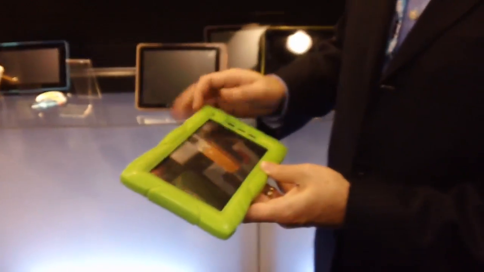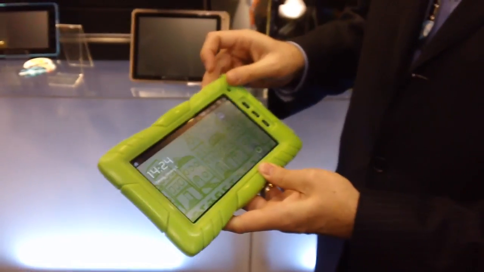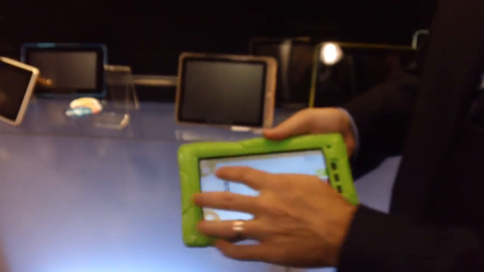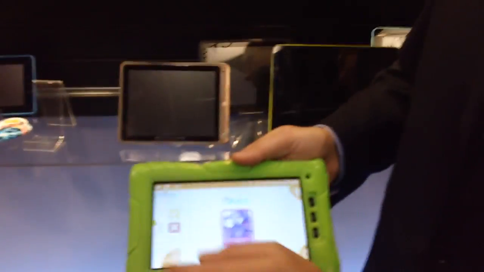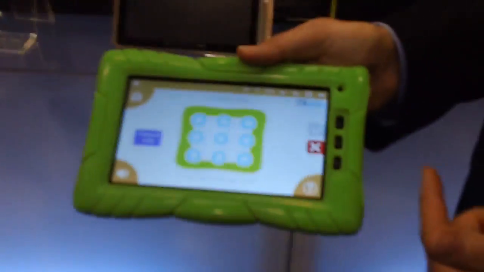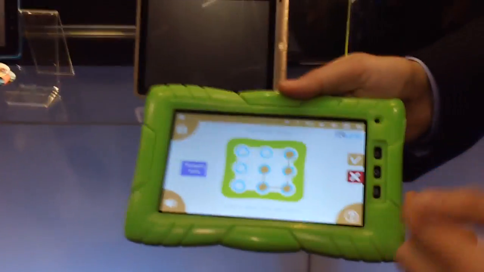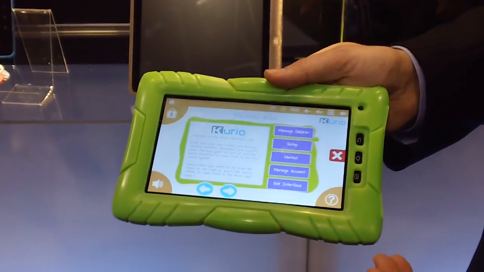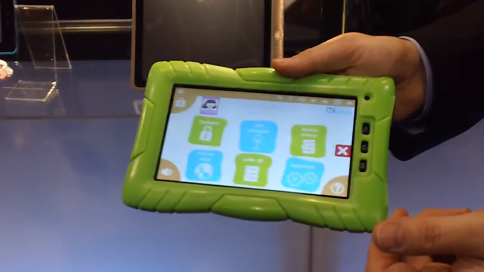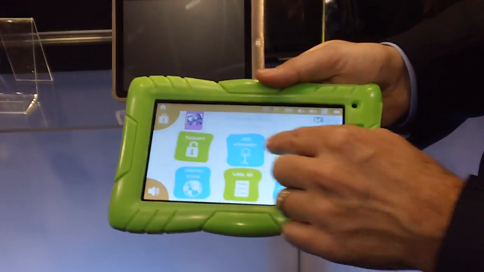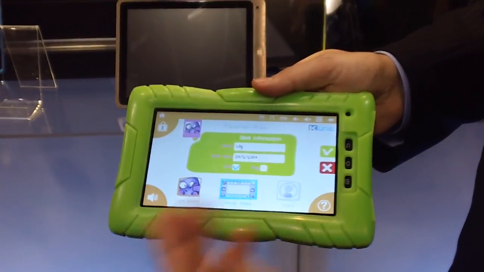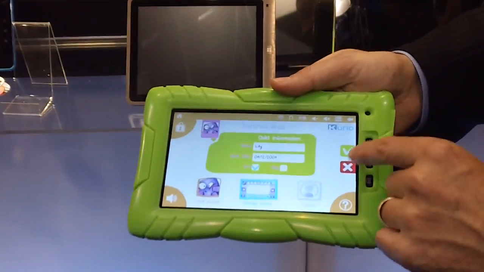Tablet. So it's a full-featured Android tablet. What makes it special, other than the fact that it's a little bit buggy because this is an alpha version, is that you get an interface that sits on top of Android that allows you as a parent to set up to 8 different profiles and manage exactly how your children can interact with their tablet. So if you go to Manage Children, and then you go to, for example, Child Information, you can change the way it looks. You can add their picture, put in their information.